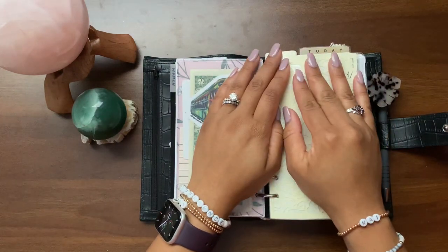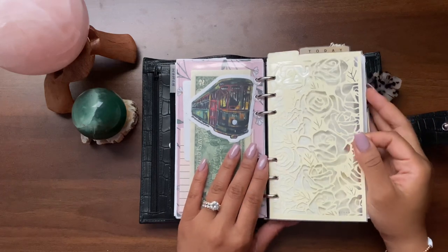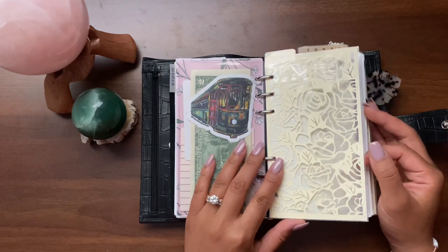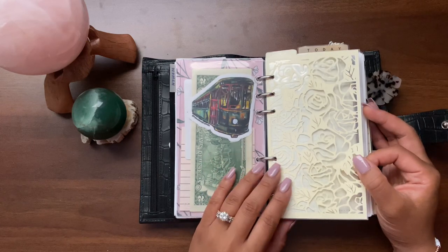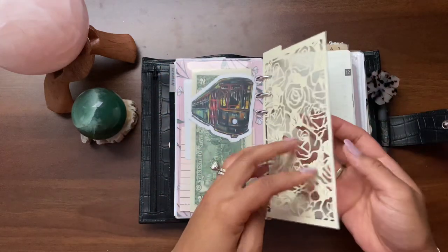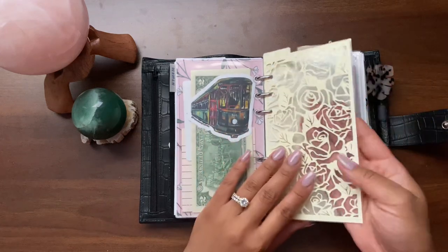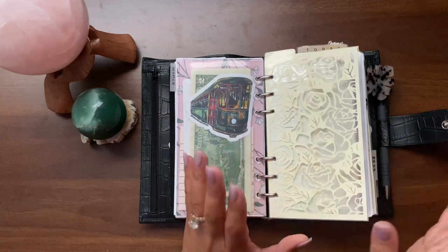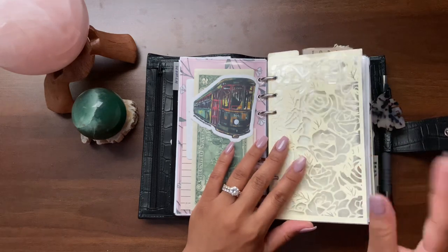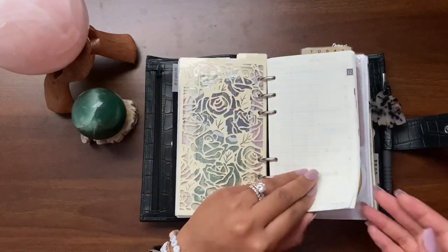This is really, really special. I was obsessed with Tarot Planner Babe — her name is Kristen, I think she pronounces her last name Valadaris. She had these beautiful dividers from Calixta Creations and I really wanted to order them, but at the time Calixta's shop was all digitals and didn't have these in stock. So I reached out to Kristen to ask when they'd be restocking, and she was so kind — she sent me hers, saying she was ready to move on to something new. She sent me this set of three, and I'm just so grateful for this community and people being so kind and giving. Thank you so much, Kristen.